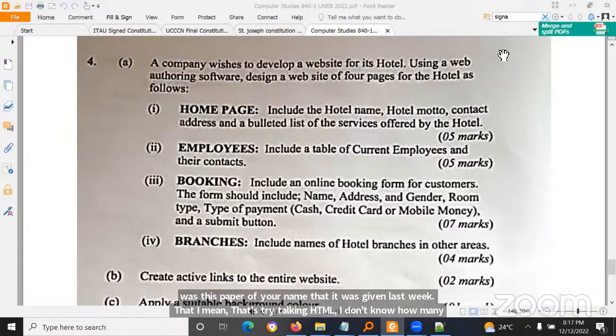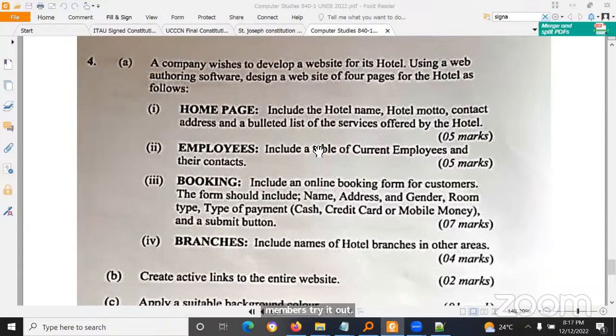Okay, so what I'm going to be looking at today is tables and forms. There was a question, a page, employees, which said to include a table of current employees and their contacts.